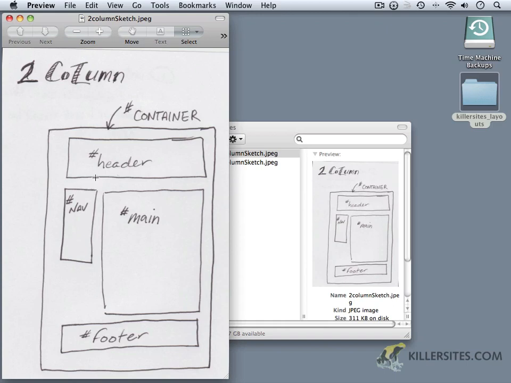As you can see, we're going to have an area defined as header. We're going to have an area over here for our navigation, which we'll call nav, our main content area, and a footer. Around all of these divs that we're going to be naming with IDs, we're going to have one div to rule them all and in the darkness bind them. That's right. They're binding everything together with this div here called container. So the lord of the divs, so to speak, is our container. It's holding everything in place.